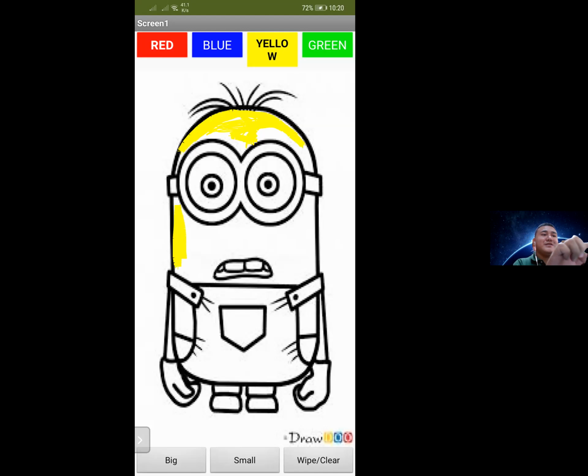So this is how we do it. You can use other images. You can modify this application and put in some other images. So blue, I want the blue. So most likely that's how it works.